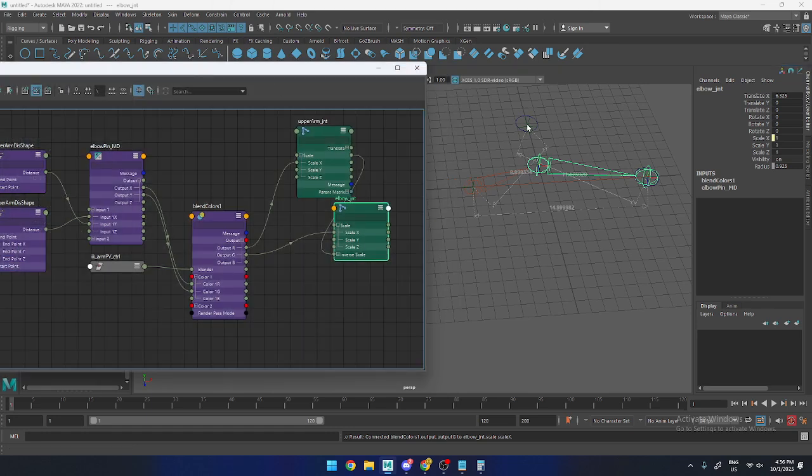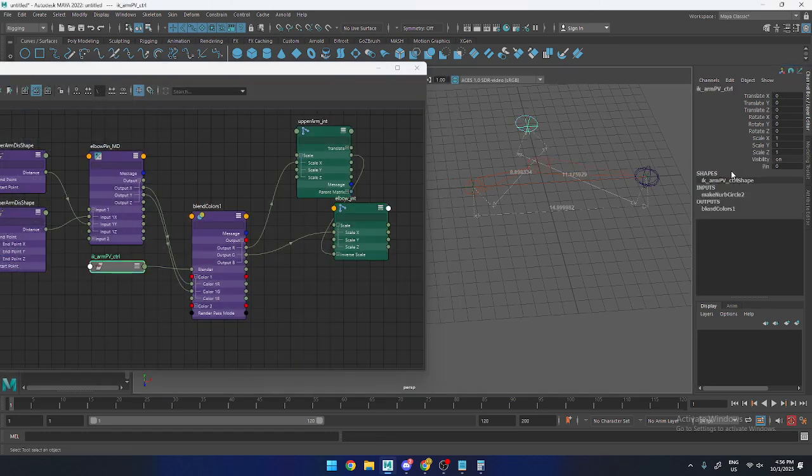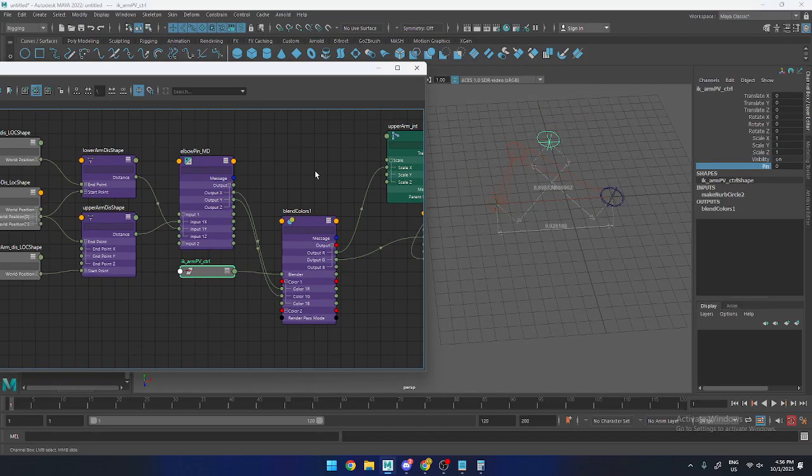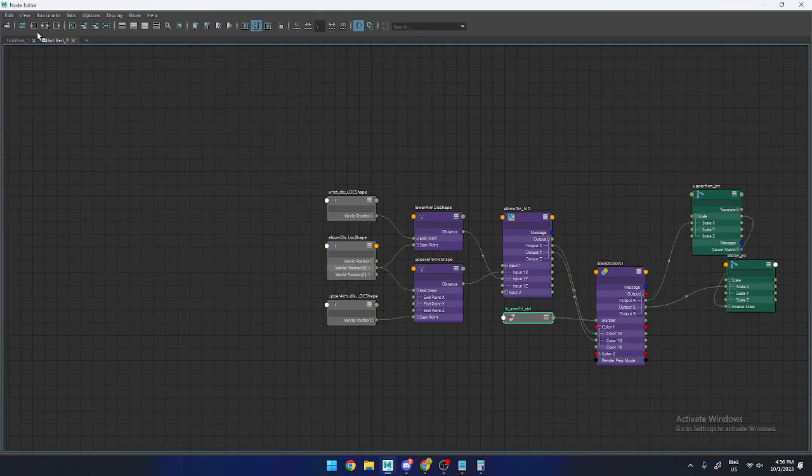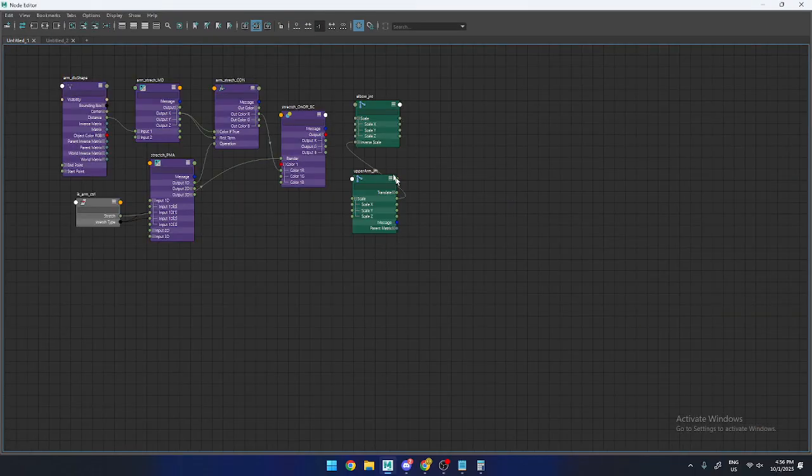Okay, so right now this one is off. When it's off, it moves like normal IK. When it's on, then we'll snap to that place. So we got on and off. Alright, now we need to mix all this together with the stretchy. We're going to mix all this together.